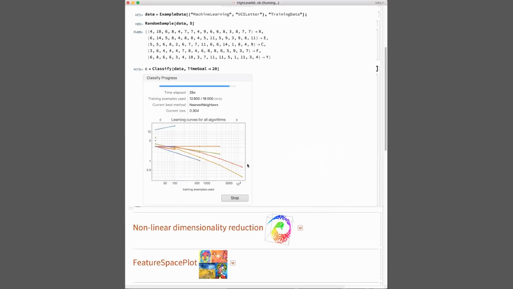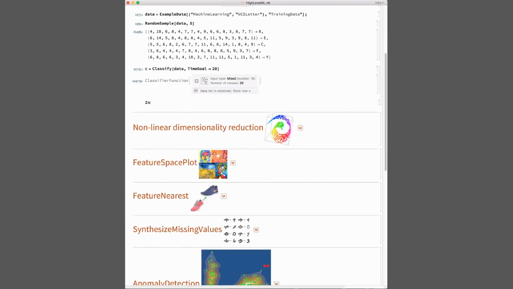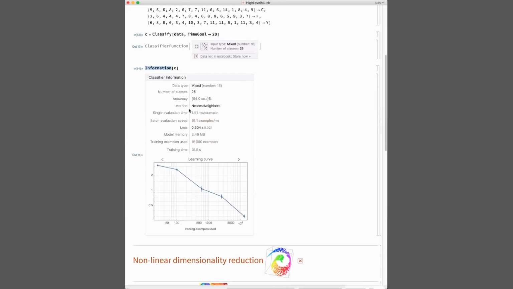That's how you can find, in an efficient way, the best method for this specific data set, because some methods work well on one data set and not well on another. So that's the idea. Once you have a classifier, you can ask for information about it, which is new as well, by the way.